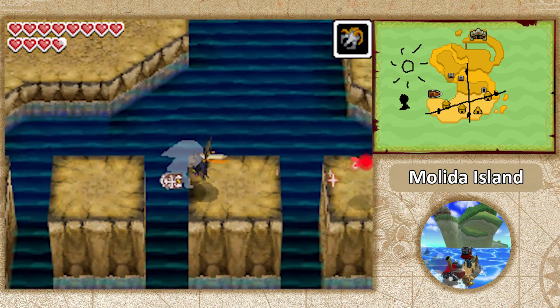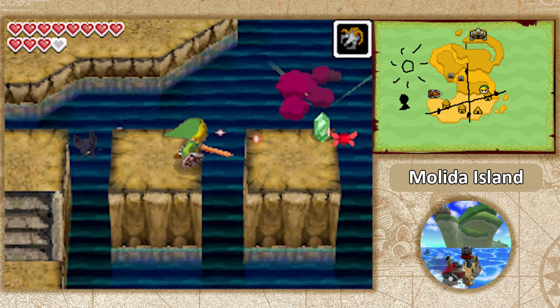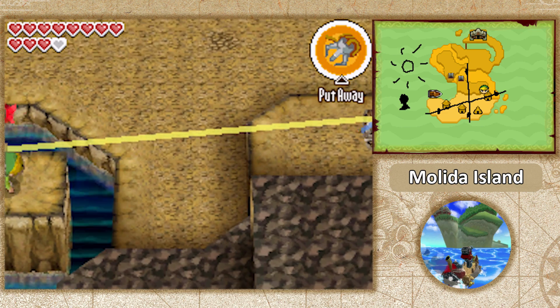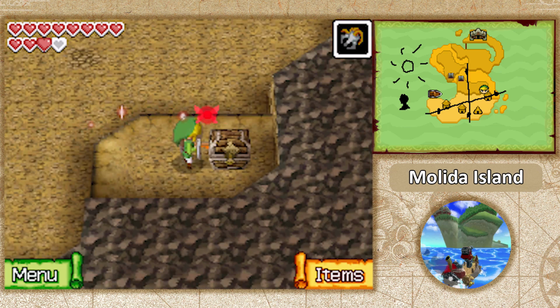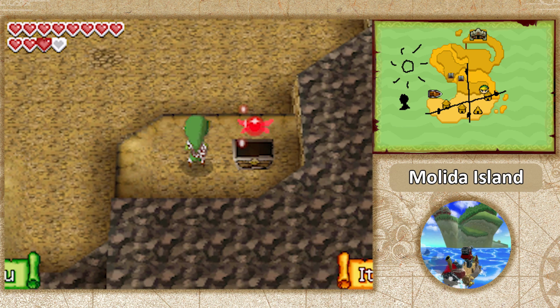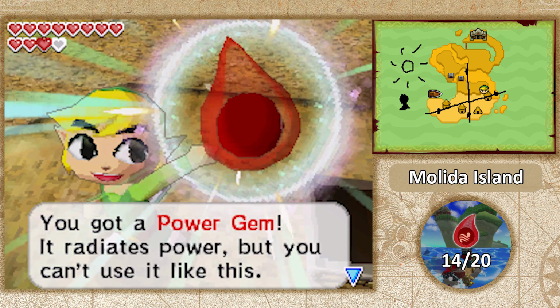I have weird memories of this place, and I'm sure that happened to me the first time I got here as well. I do specifically remember coming back for this treasure chest because it's up on this little ledge. It's really tempting, and you don't return back here for so long. But anyways, we do get a power gem for coming all the way back here.